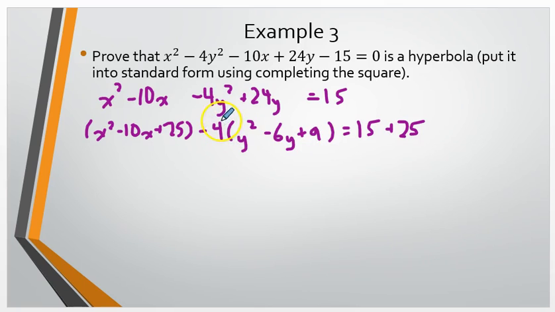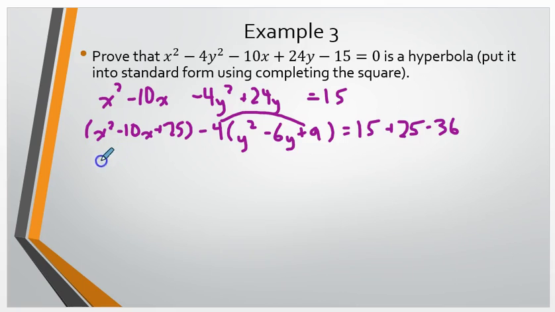But since I did factor a number out, make sure you recognize that what we actually did was not add 9 to the left side. Because of the distributive property, I was actually subtracting 36. If I wrote out this whole left-hand side of the equation, I have negative 4 times 9, which means I subtracted 36 from the left side. So again, to maintain the balance, keep things equal, that means I have to subtract 36 from over there.